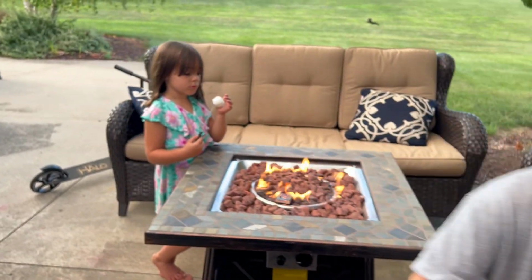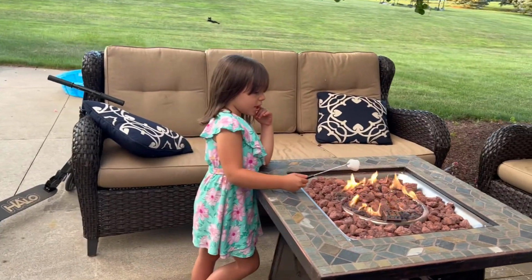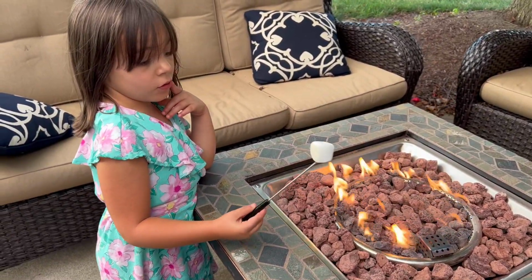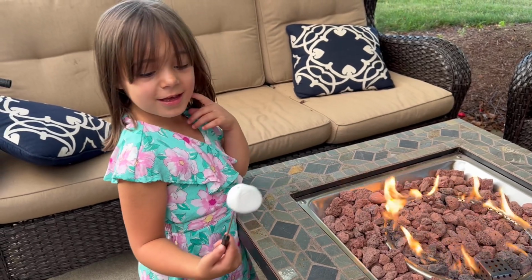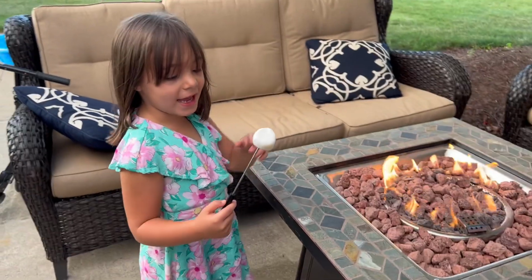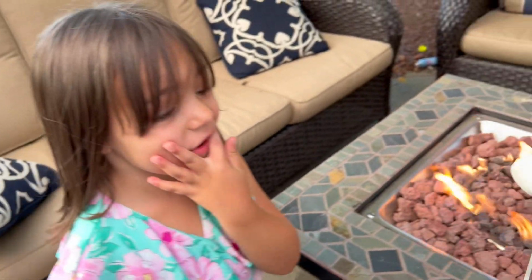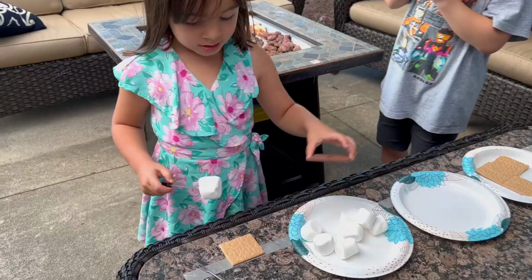Good. Avalon, you ready for yours? Ooh, it almost went. How did we get it to bake? I'm trying to put it. I can do it. I don't want to unbite it.